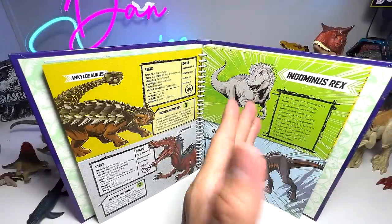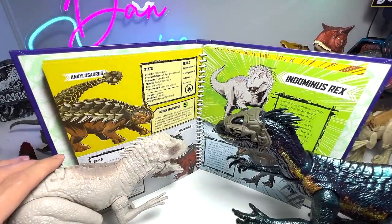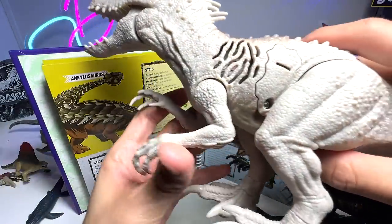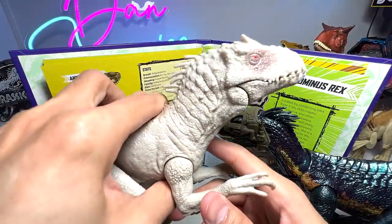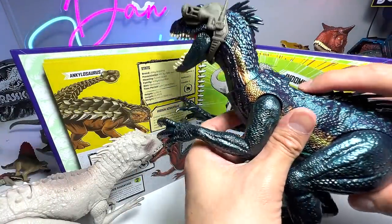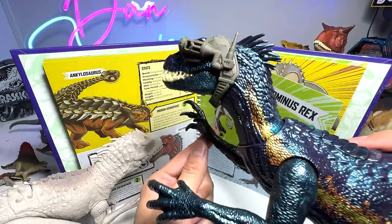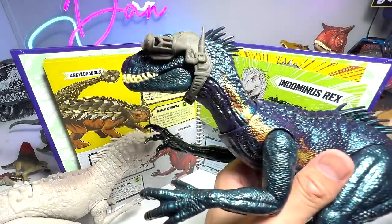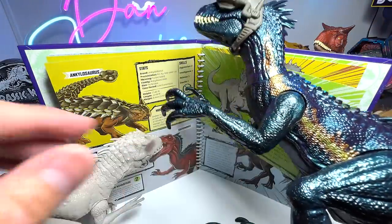This is the battle I'm waiting for — this has got to be the most epic one: Indominus Rex versus Indoraptor. Which one's gonna win? I'm gonna say the Indominus Rex. Let's take a look at the two latest figures. We have the Sound Search Indominus Rex, which is currently our latest addition — but there's a new Camouflage and Battle Indominus Rex coming. And this is the Track and Attack Indoraptor that comes with a button that opens up the jaw, and you can move the arms to move the neck left and right. It has flickering eyes, which is amazing, and the body features a very shiny texture.